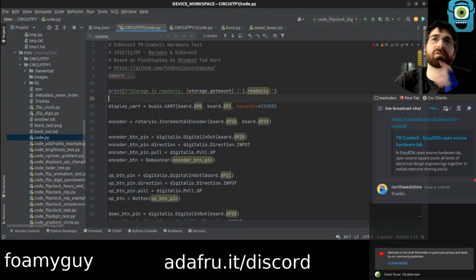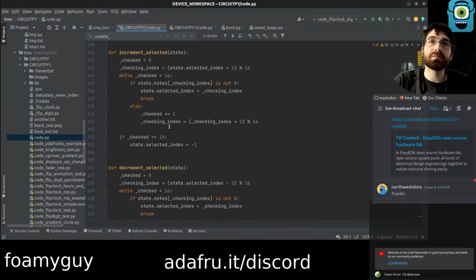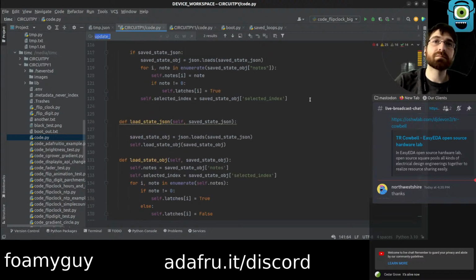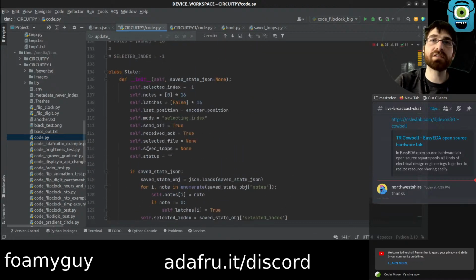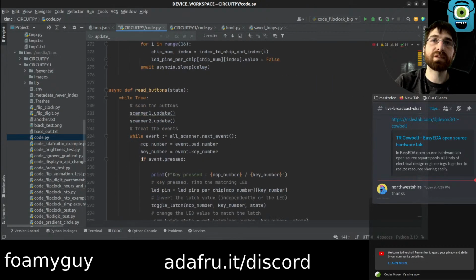So let's say when we first boot up on the Pico, instead of merely printing this here, let's also, oh, we don't even have a state here though. Maybe we should move this down some. So then let's go, well, we haven't created it yet though. We only defined the class. It's not going to be until main.